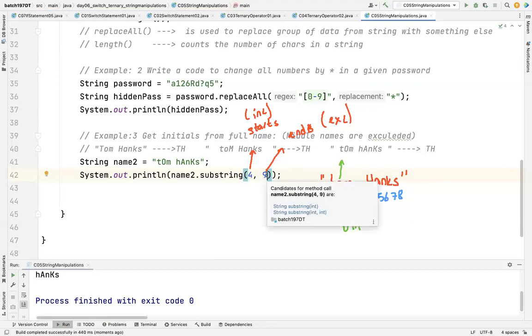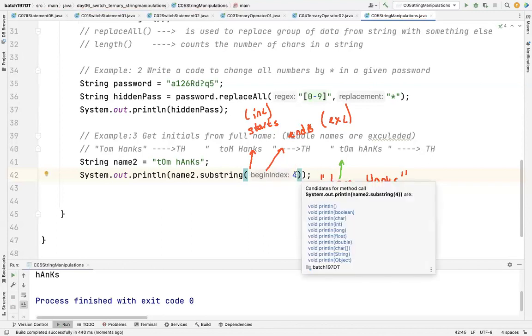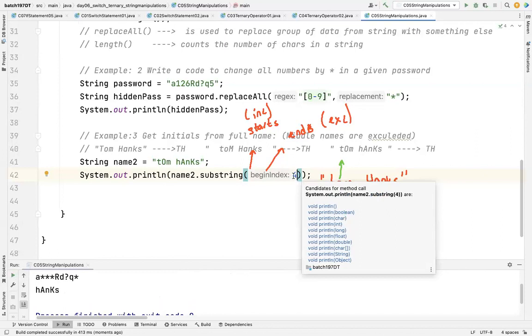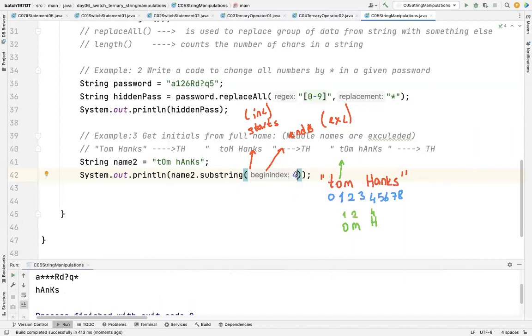It works, but most of the time we prefer to do like this. We start from 4. We don't write end points. It means it will continue till end. Let's run it. If we want to go till end, most of the time we prefer to write only one input, which is beginning index.